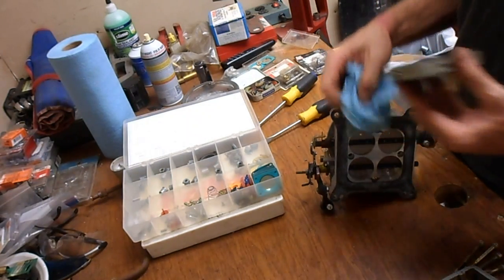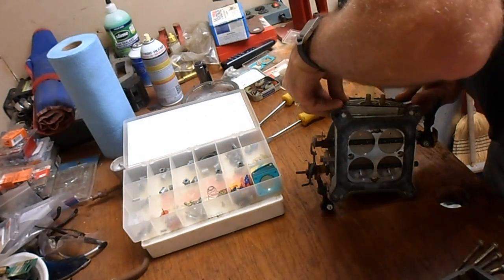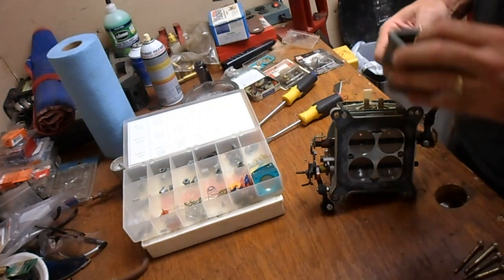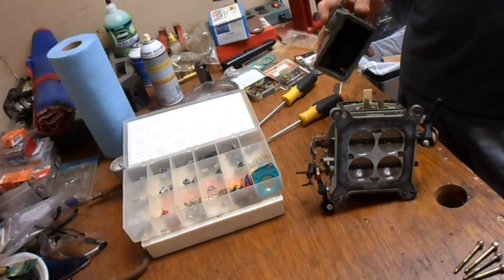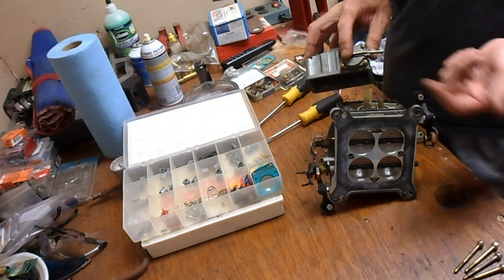Okay. Now that gasket went on pretty good, so we're going to try to get this baby lined up. There she goes. Now I've done this before. Put this thing on like that. Helps to flip that up, make sure that this piece gets where it's supposed to be.